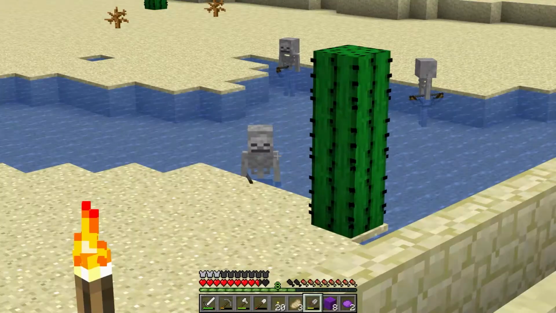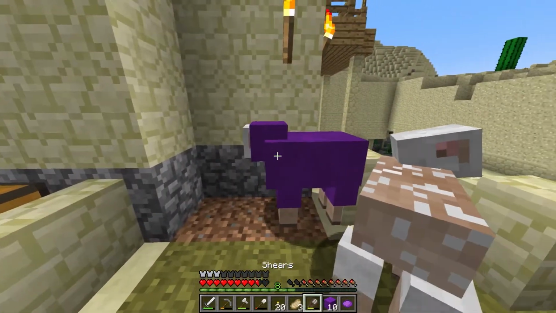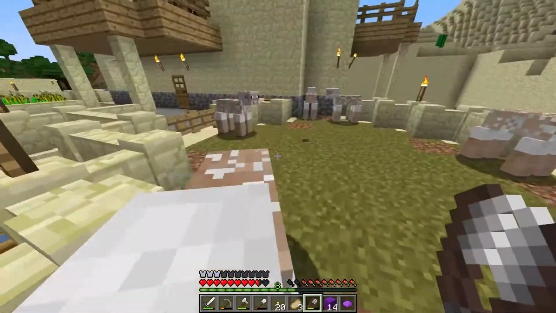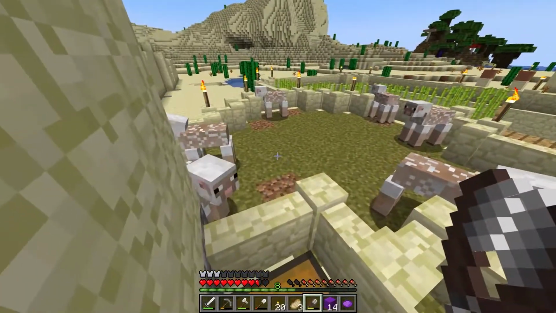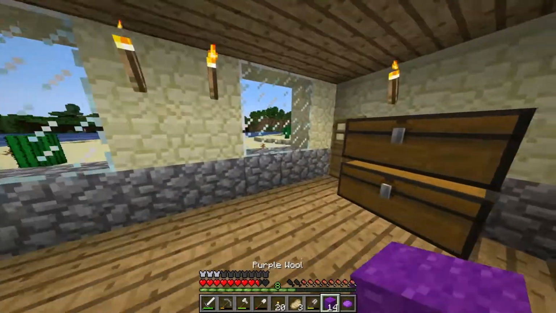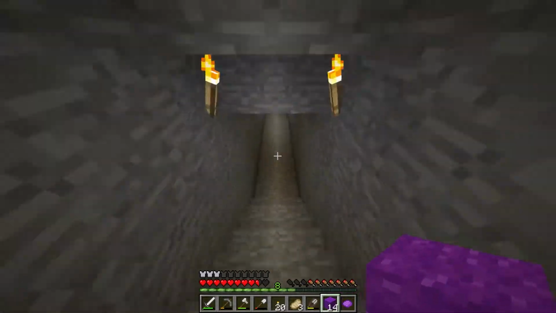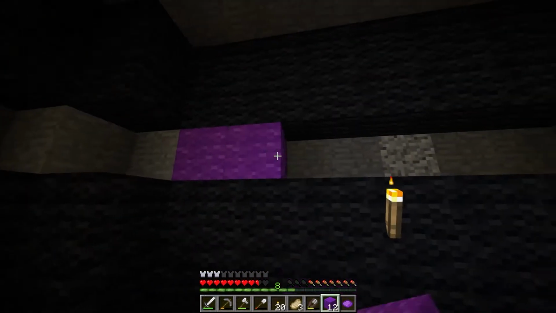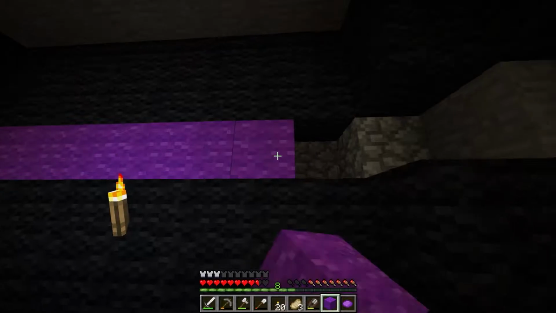Where'd that come from? Oh, dickhead. Here we go. This is bringing my sheep kind of back to what they were originally. Because that's the reason that I had them in the first place, was because I needed purple wool. Right, let's see how much this does. It'll do 2 walls. 2 of the big walls. Yeah, it will do these.